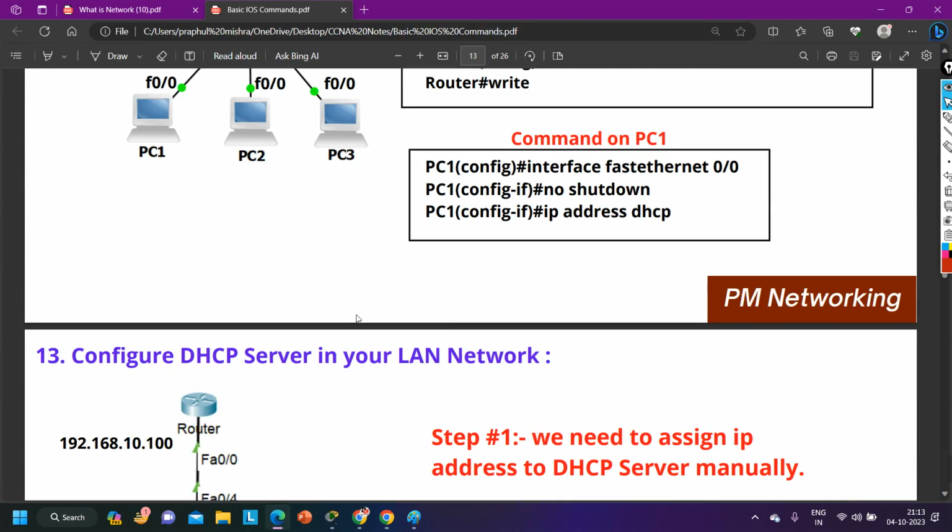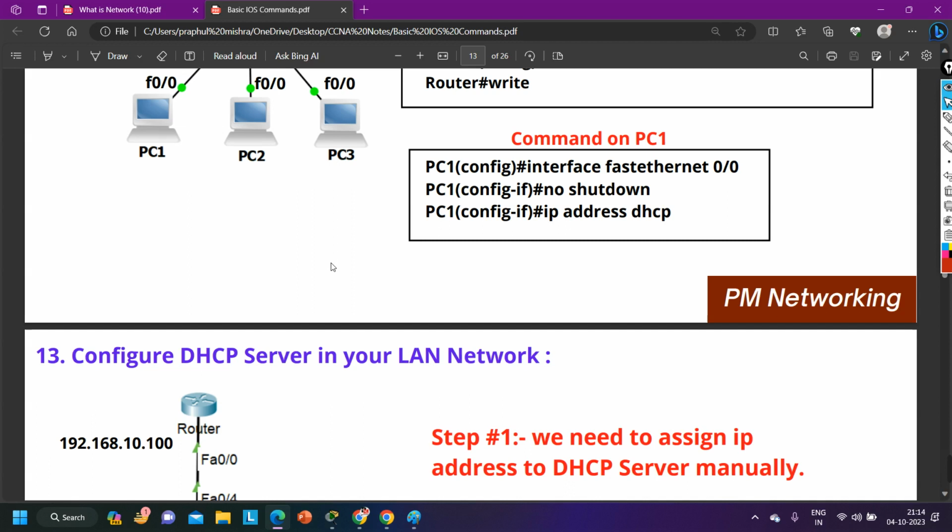Exactly. FastEthernet 0/0 should have an IP address, because I have no hands-on experience on that since we have a DHCP server. All right. And when you configure DHCP for a different network, you have to add one extra command as well, IP helper address. Yeah, right, because the router cannot forward broadcast. So we will perform one lab actually.